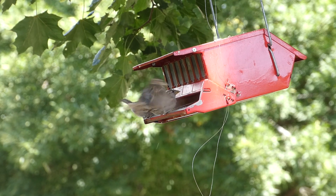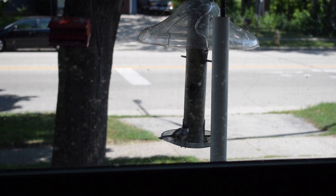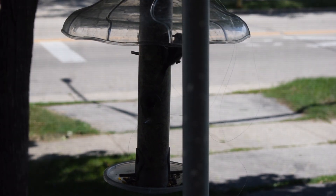Oh no! Well, our red feeder just got a ton of house sparrows on it. The strands blew over to the side, so I don't think they're really doing their job — one sparrow even perched on the place where the strands are tied. So clearly if they're not in front of the feeder it's not going to work. We'll see if our other feeder, where the strands are more evenly distributed, gets house sparrows too. We do have chickadees though, and house sparrows on the ground, but not at the closer feeder yet.